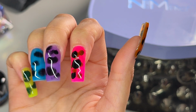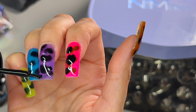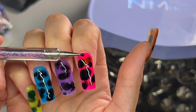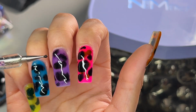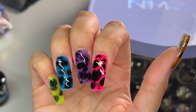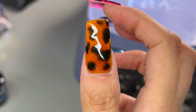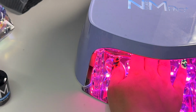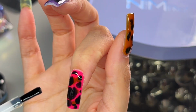So of course, after I'd applied the second coat of stained glass polish, I cured that in the light for another 60 seconds, and then I'm coming in with another layer of a blooming gel and adding more black gel paint. So you want to add the next layer of the black gel paint to the side of the other one, so you get the layered up effect. That's what's going to give it the best torty results. I then did come in with my dotting tool just to add some little pieces between the larger pieces, and that is how the nails looked here. Once I've done that, I'm curing it in the light, and then I can come in with my top coat. I'm top coating everything with the Nail Mate Super Gloss.